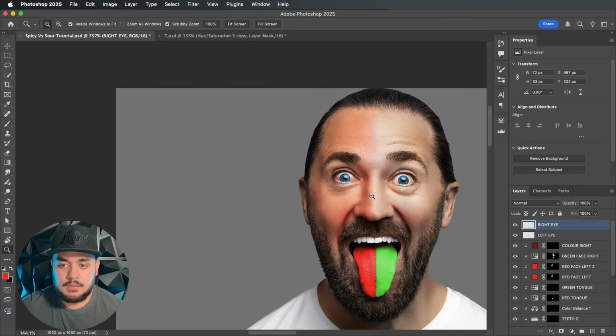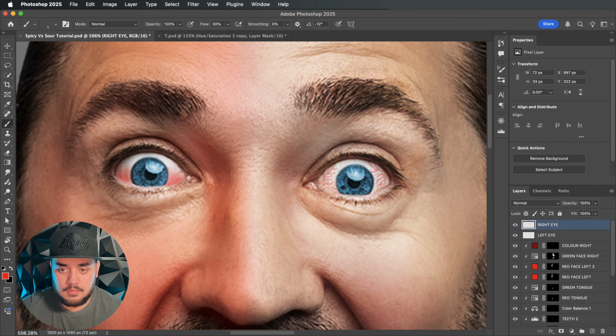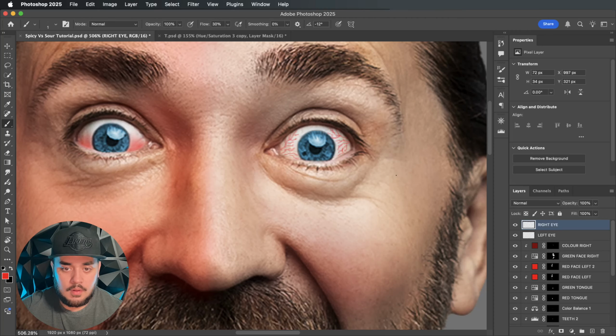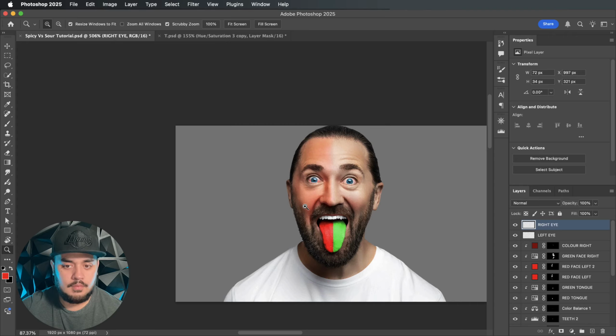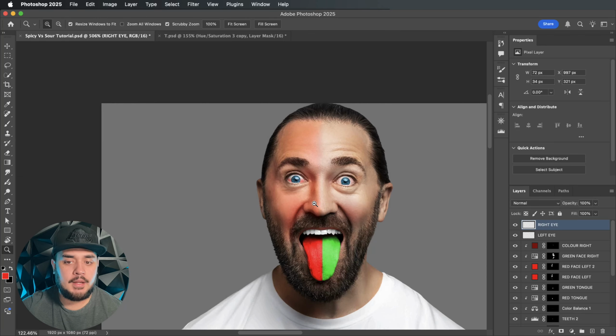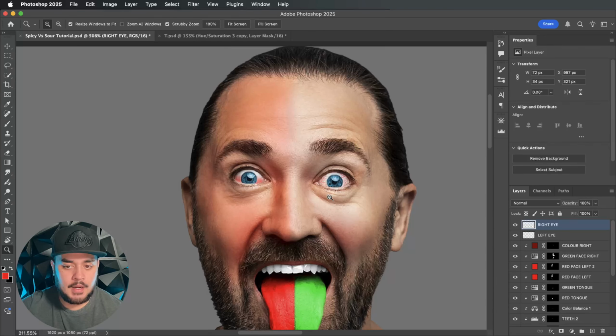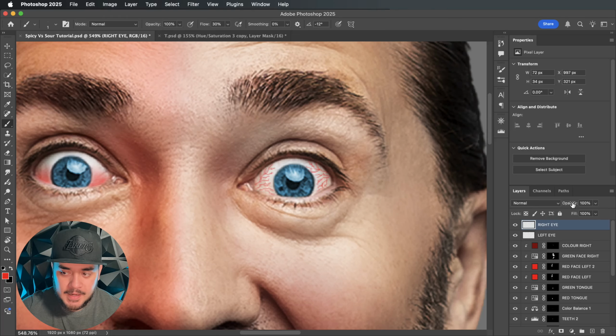Now let's zoom out. Yeah, this is good. Yep, I'm liking how this looks. Okay, maybe we can make this slightly more faint by just decreasing the opacity, maybe to 80%. So before and after.